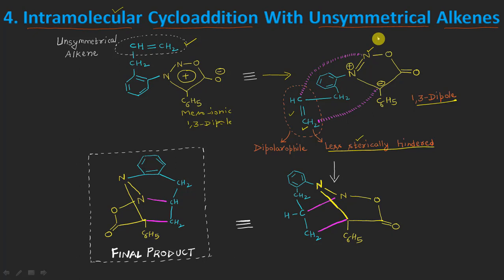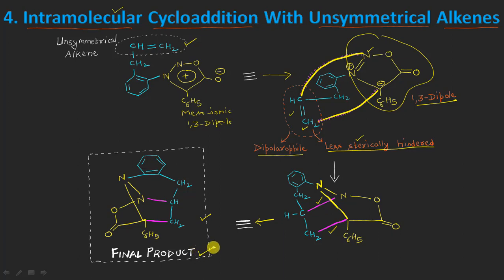So here is the 1,3 dipole molecule, and this is the dipolarophile, and both are present in the same molecule, right? So it is a type of intramolecular reaction, such that now it will result in the formation of 2 new bonds. The first one is this bond, I mean in between this carbon, and the second one is this bond here, which is in between this carbon and this nitrogen atom, right? And we can always show this type of structure into an equivalent type of structure, which is this here, and this is the final product.